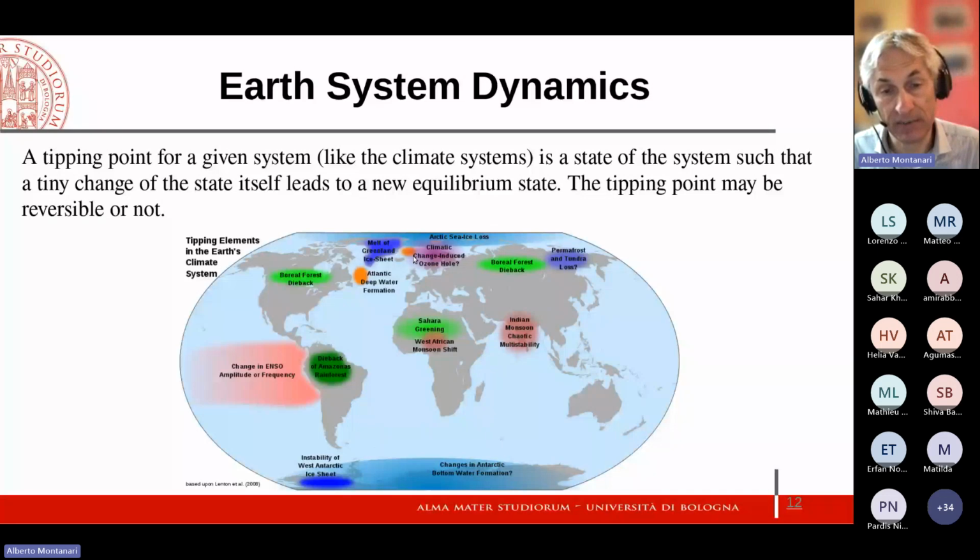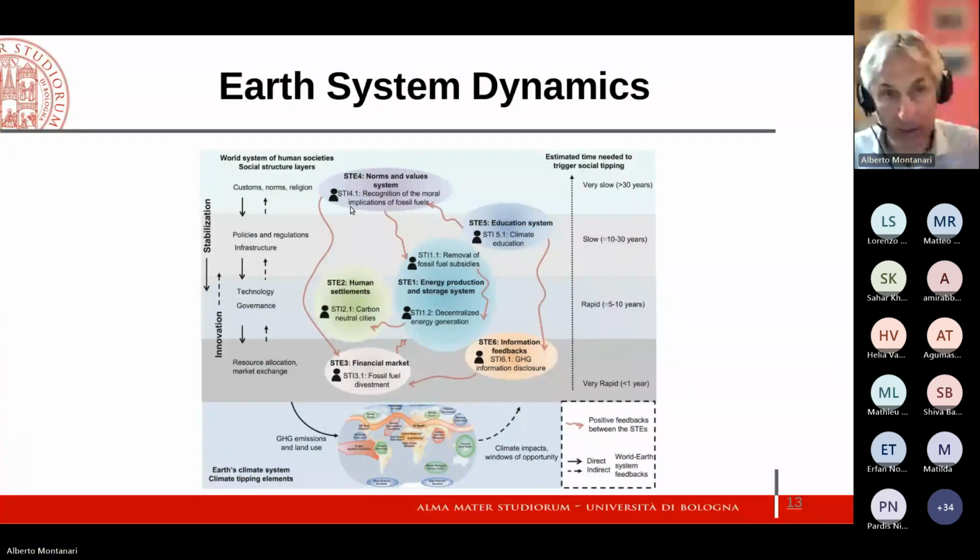And then we said even in the societal system, we may have more than one equilibrium state. And for some perturbations, the societal system may pass from an equilibrium state to another equilibrium state. The typical case is the elections.